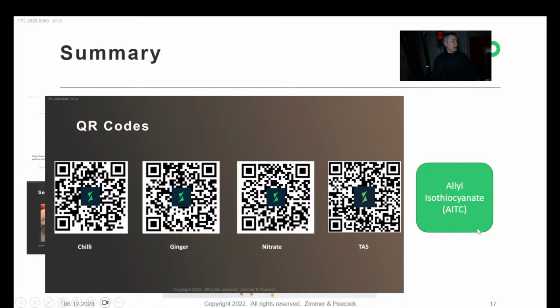If you are interested in having that added to the menu, we're going to have to go into the lab and do some validation before we can put it onto the app. If you're in India, there's a company called Technando, run by the CEO Aftab Alam, and he would be your point of contact to discuss terms and conditions about how we could get that onto the app. At the moment, the app has chili, ginger, nitrate, and TAS. The ones used mostly in the food industry are chili, ginger, and TAS. If you want AITC, there has to be a commercial arrangement to bring AITC onto the app.